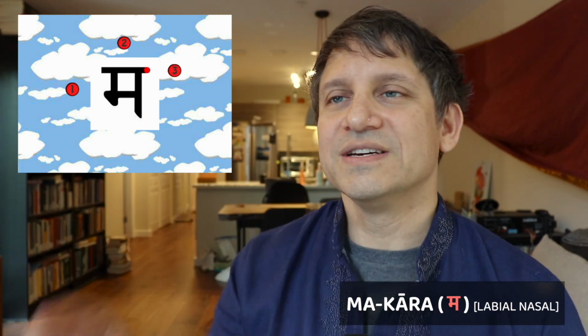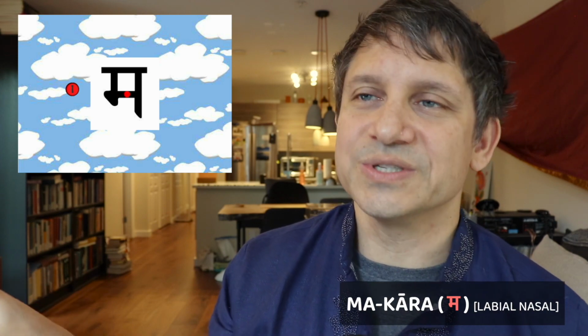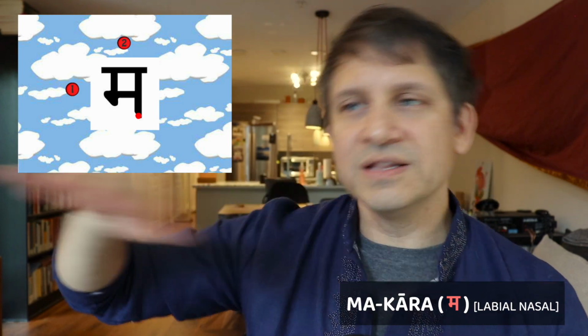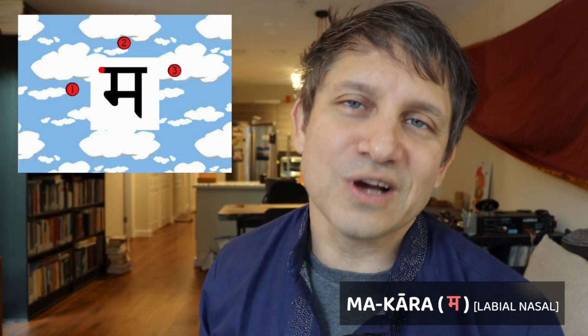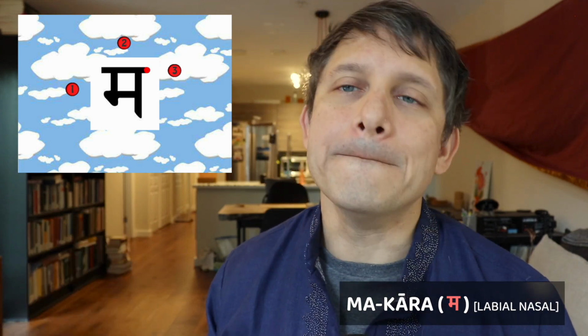Finally, let's look at the labial nasal, the makara. Ma is made almost just like the bha, but without the stuff on top, or any kind of funny business on the right side either. So basically there are 3 steps involved. First, start at the top line, go down about halfway, make a tiny loop around and draw a horizontal going towards the right. Make it about as square a shape as you can. Then draw a vertical bar coming down from the top line so that it touches the end point of the horizontal about halfway down. Then as your step 3, draw your horizontal top line that's going to go all the way across, no gaps. And then you have your makara.